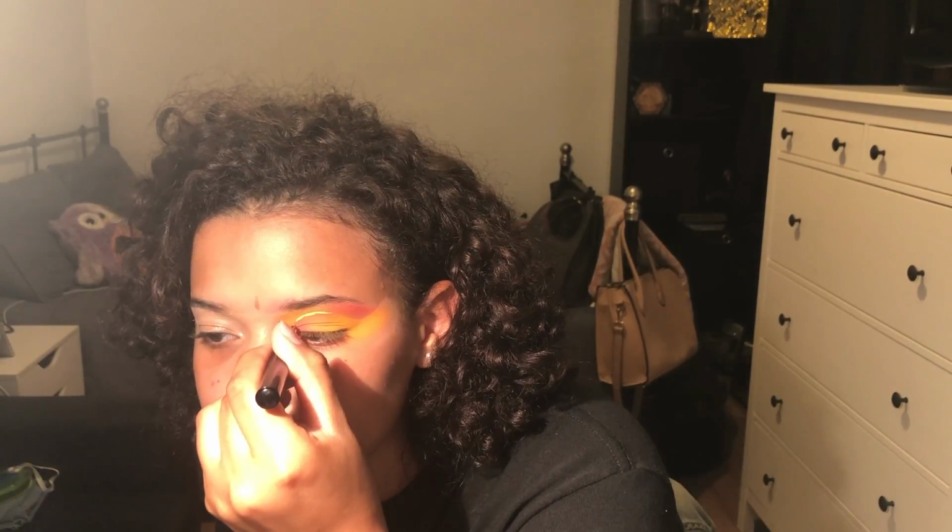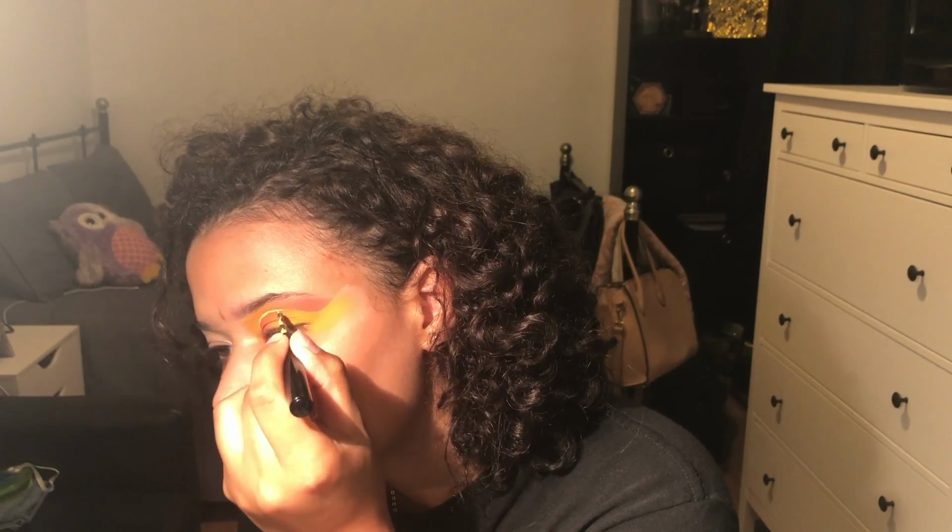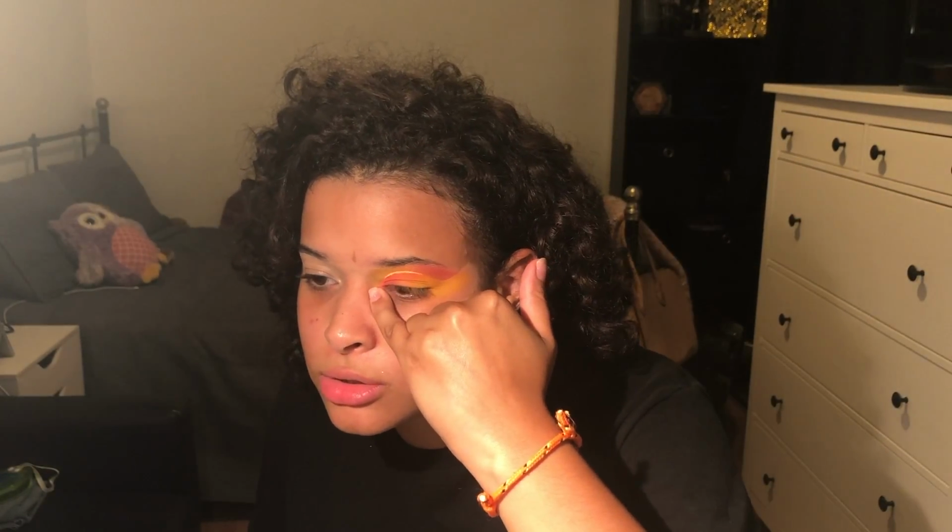Alright, so I'm gonna take some yellow eyeliner and I'm going to divide the crease. I started off a little away from the inner duct and I just went out and I stopped it as soon as I hit the yellow. So I'm going to fix it up, do my brows and the other eye off camera, and I'll be right back.